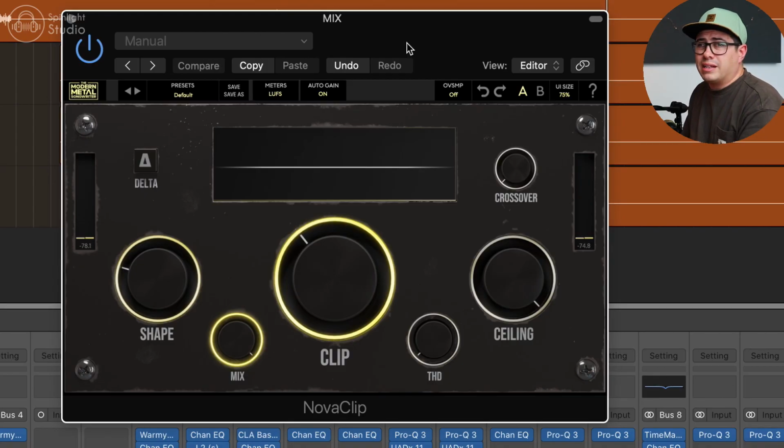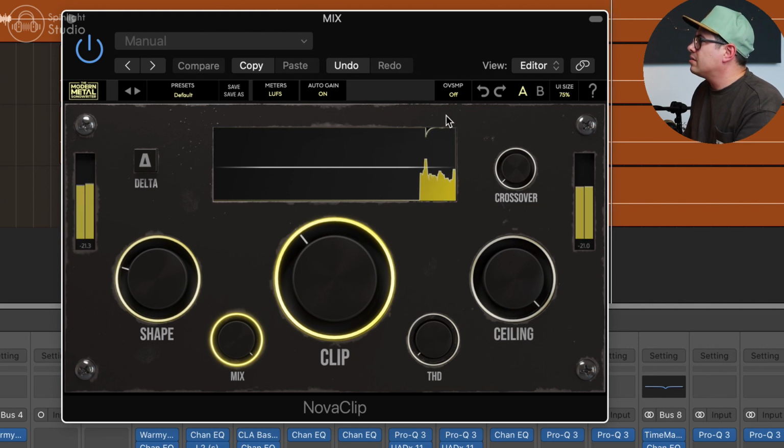And then lastly, I'm just chucking on the Modern Metal Songwriter Nova Clip. So this is a new clipping plugin that I've been trying out recently, and I did a video on it before, and I think this thing works really good. It has a little bit of a color to it. It adds a little bit of richness to the sound. So check it out. We've got auto gain on. We're pushing the clip up to just get the kicks and snares a little bit. I don't want to get anything else. I'm just trying to rein in some peaks a little bit to maximize the volume here. And then I've just brought the shape up a bit as I thought the tone sounded kind of nice around here.